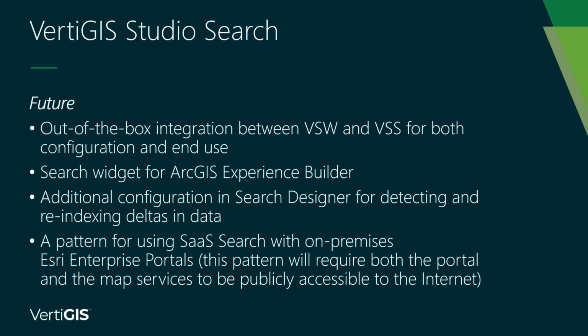These future things are not going to take a long time to be delivered. We're talking about the next 2 months and then 4 months, a couple of releases. Similar to VertiGIS Studio Analytics, we are anticipating a Q2 market launch of Search. So that's when we're going to really make a lot of noise about it in the market. These features will be in place.